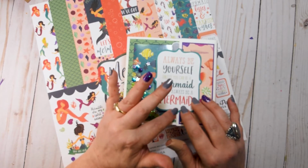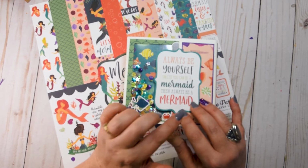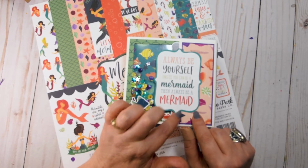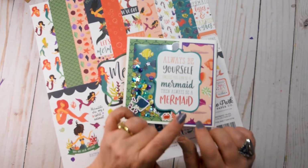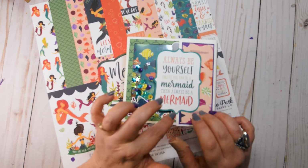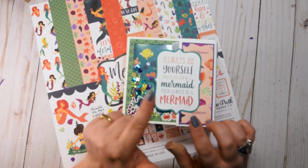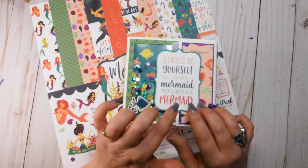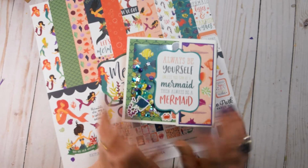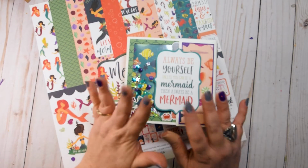I did quite enjoy it, so I think I'll probably modify the binding for it the next time that I do one, which is probably going to be my next album. So I've already kind of mocked up what kind of a binding system I want to use. So y'all will have to definitely come back for the next album to see what that entails.